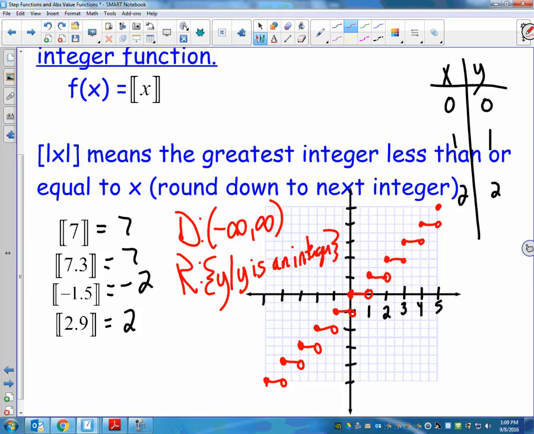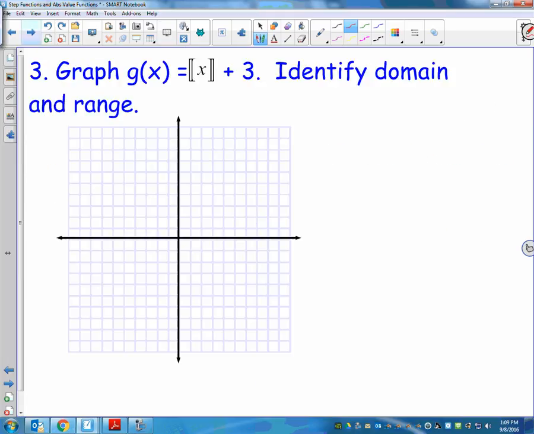So now that you know the basic idea, now I can throw other numbers. So when you see this symbol, you got to know that step function. You got to know that means rounding down. All you really got to do is figure out where the steps are going to start and how long the steps are going to be. So I always do that by just picking some points that are already integers, where I don't have to think about rounding.